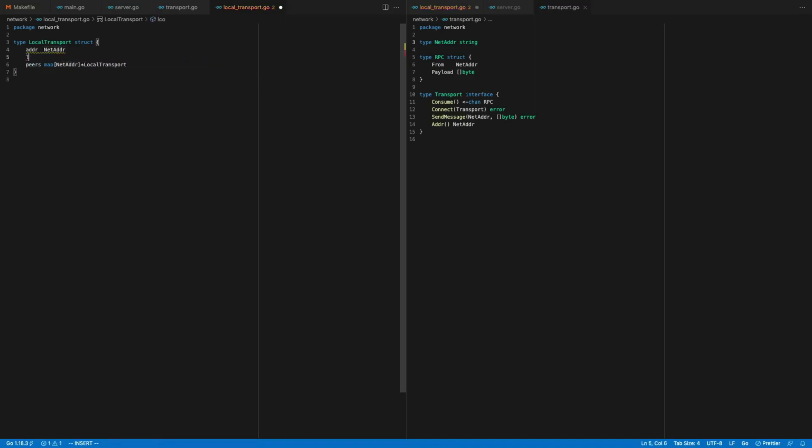We need to lock this thing, because otherwise we will have issues. It's going to be a sync RWMutex, read write mutex, and we need a consume channel, which is a channel of RPC. Okay, cool. So now we're not going to implement all these interfaces. First of all, let's make a constructor, new local transport, which will return a local transport.